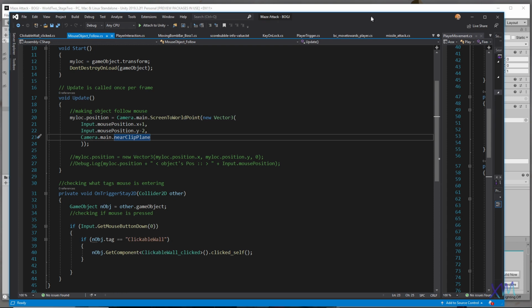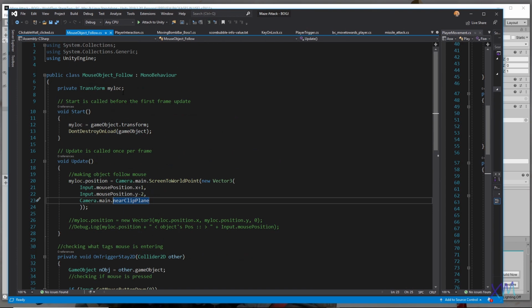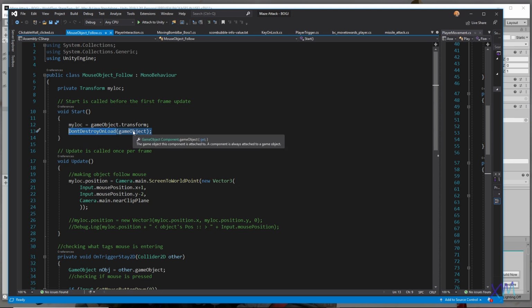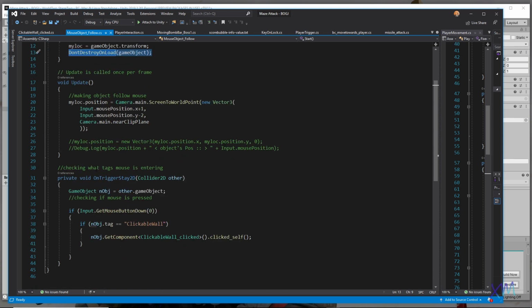So in that script, this is what I did. I first set up a transform here, and then I made sure I'm getting the transform on this object. I put it into don't destroy on load because when I'm done with my game, I'm going to have this in the very first screen, so I don't have to worry about it ever again. In update, I make sure the position of this mouse object stays where the mouse is on the screen. Alright, and we're going to talk about this. Let's go ahead and talk about it now.